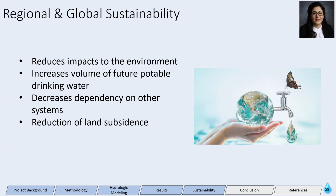This will be done by recycling our wastewater back into the groundwater table. This will also reduce the dependency on other systems for water. Lastly, the reinjection of water will eliminate subsidence. This will protect our infrastructure and will significantly reduce the cost for damages to the infrastructure. Now, imagine replicating this project thousands of times. The benefits that this project produces could be multiplied, creating a safe living environment for future generations.